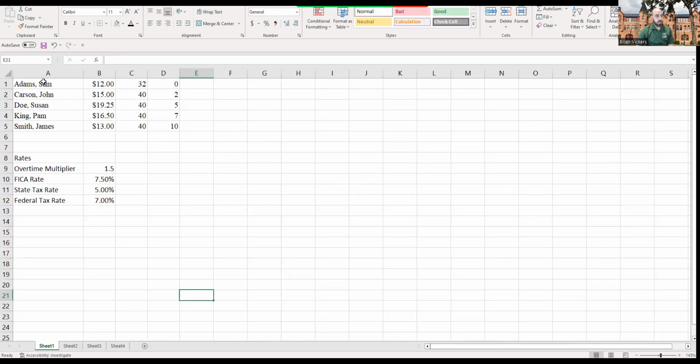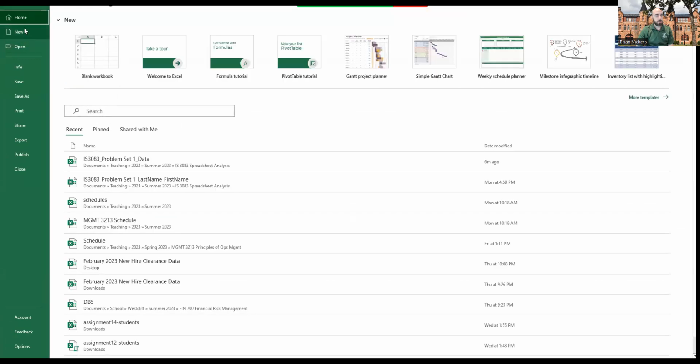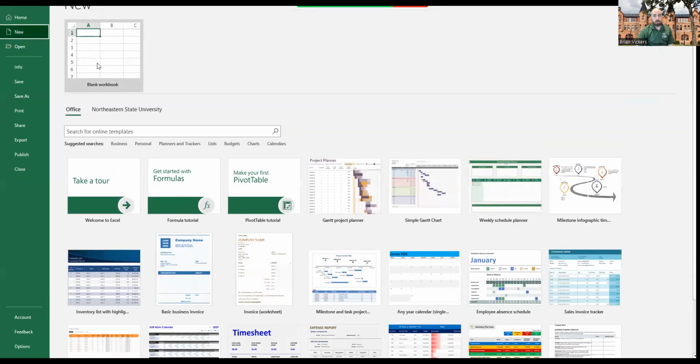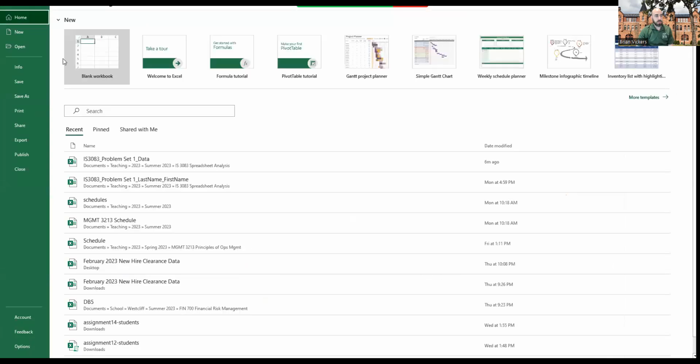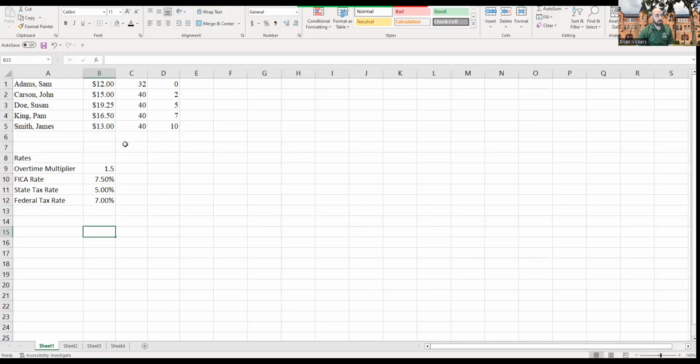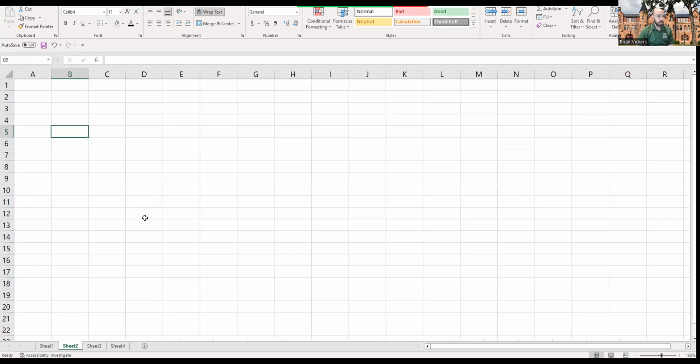And you're going to have a data file provided for you, data file number 1. So all this information is going to come into play, not immediately, but soon into the start of it. So what you're going to do is open up Microsoft Excel. You're going to go to File at the top, click on New, and then click on Blank Workbook and work off of that. Now I've got that done already, so we're just going to return right back to what we were doing as if this was a new worksheet. And from here, we're going to get started right away.